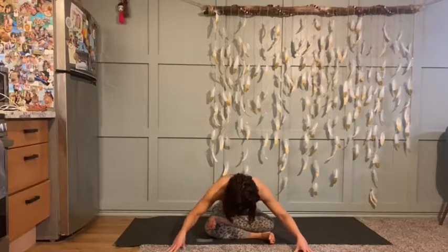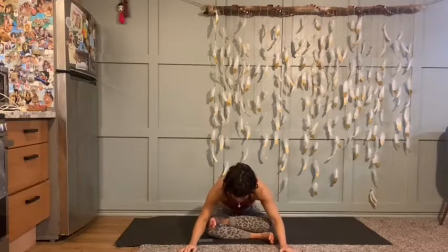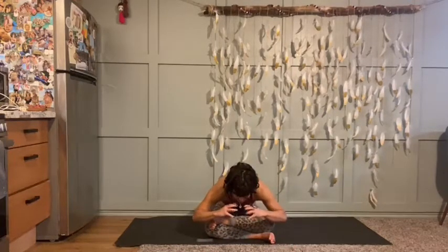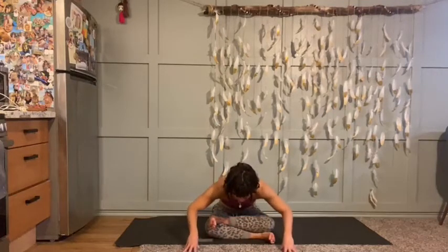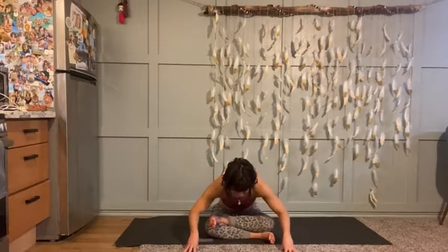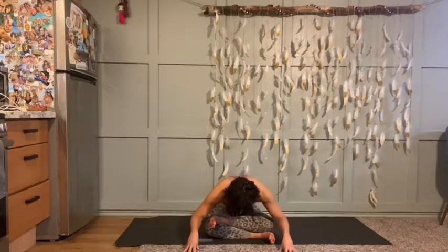And then all of those postures, all of those variations, make sure your feet are flexed and active. So what that does is it locks all the tendons and ligaments in place so you don't pull on those tendons and ligaments around your knee or your ankle. If you're in a folded version, you're folding forward, really think of sticking your butt out behind you, especially your right butt cheek. Breathe down into your low back, breathe down into your hips.